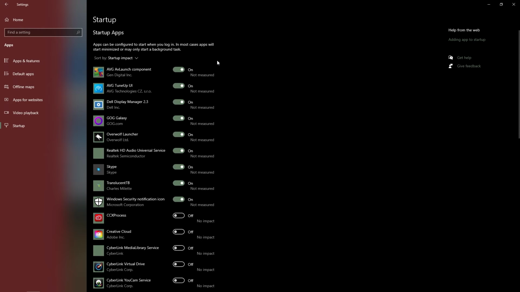Then scroll down the list and find whatever programs you'd like to disable for startup. Get rid of things that you don't use that may have found their way on your computer ages ago. Now, when you've found one you'd like to turn off, click the little switch next to it. The fewer the items left for startup will reduce drag on your processing power.